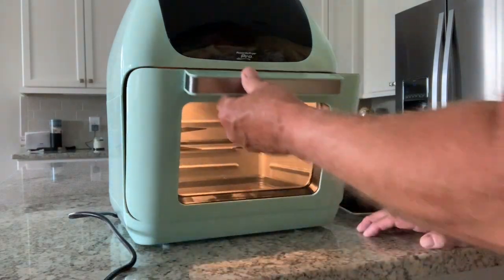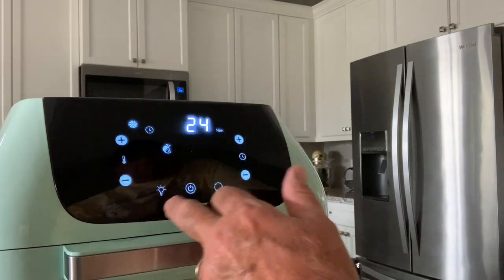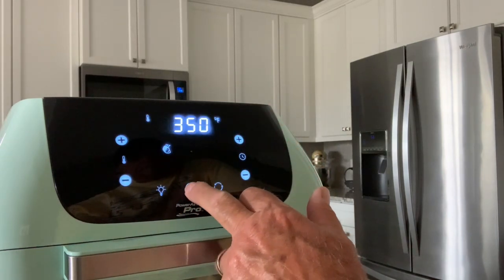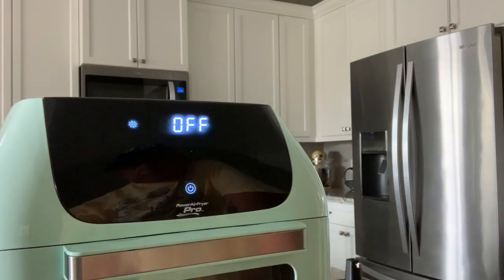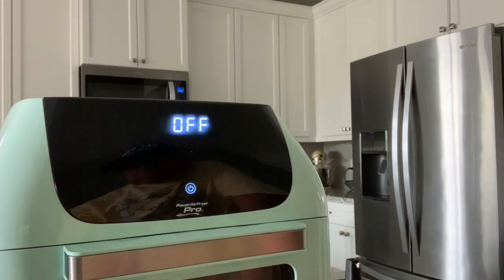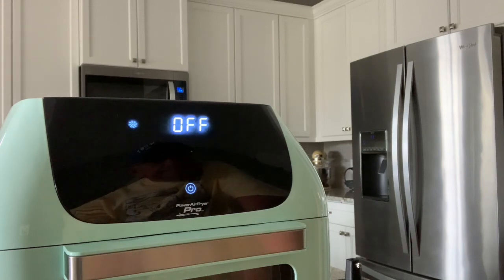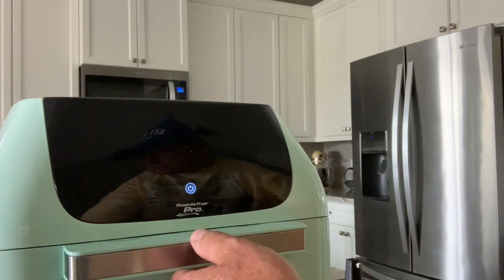So let's go ahead and get it fired up. We had our steaks cooking before, we're gonna get that canceled out. So we're going to shut the power off. It'll continue to cool itself down even after it's off. You just want to let it cool down a little bit, and then you can open the door. That indicates that it's done and it's cooled off, and you can go ahead and take your steaks out.